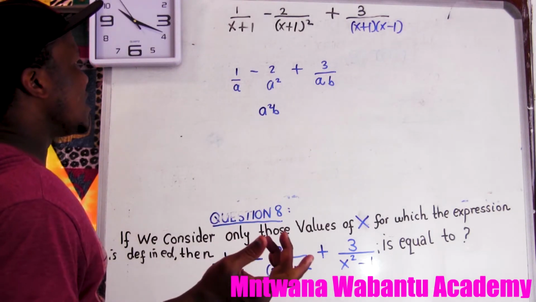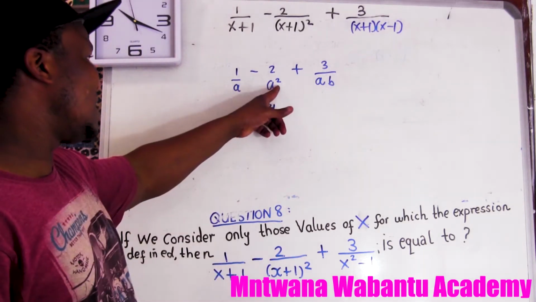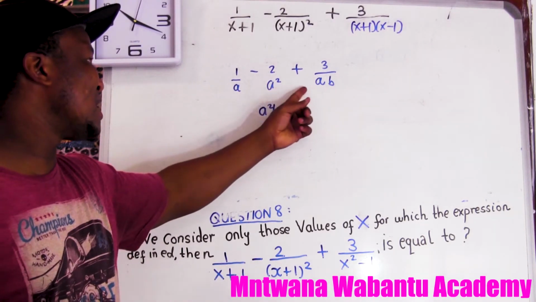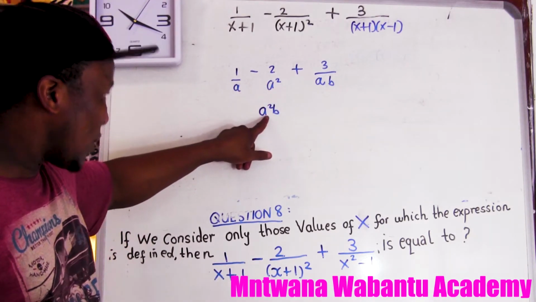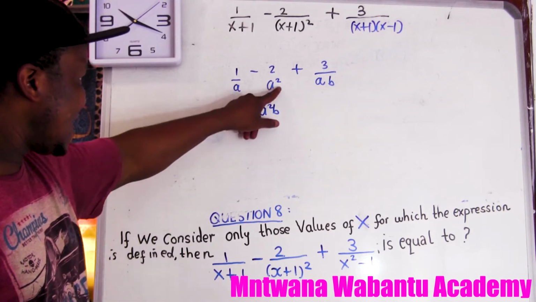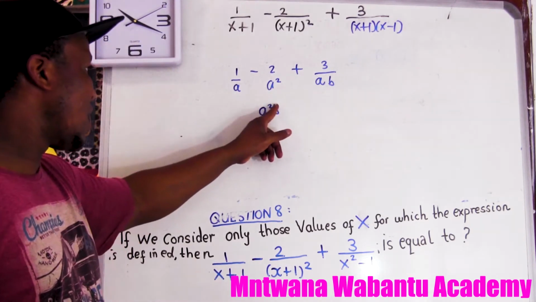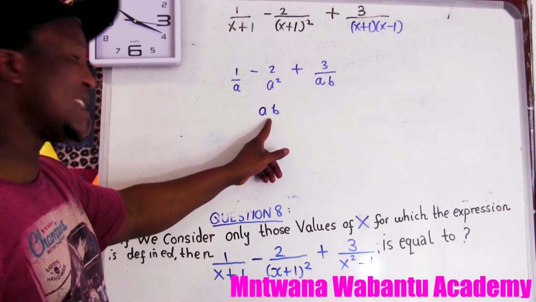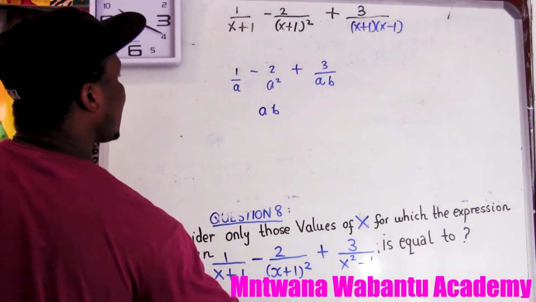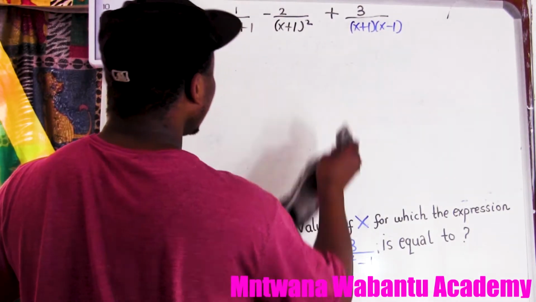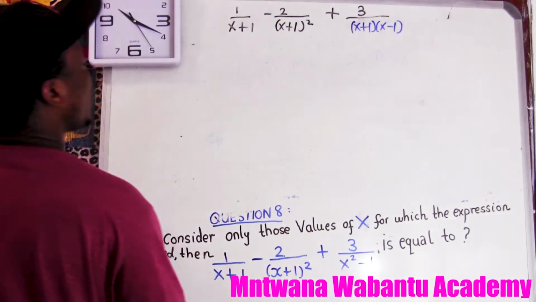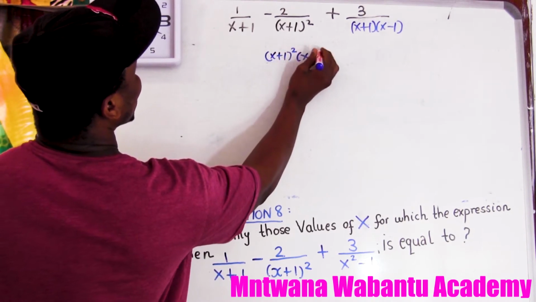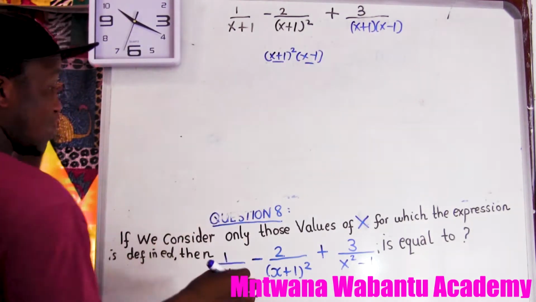So what about AB? You cannot, because this A square cannot go into AB. So in other words, all this stuff must be gotten into here. Here you can get A, here you can get A square, and here you can get AB. Can't you see? But if I say the common denominator is AB, it's not going to be possible, because A square cannot be obtained here. That's a problem. So for that case, my common denominator for all of this is going to be x plus 1 squared and x minus 1. This is like A square B. I hope it makes sense.